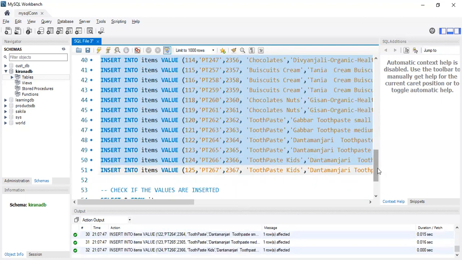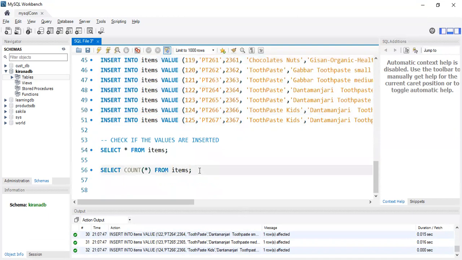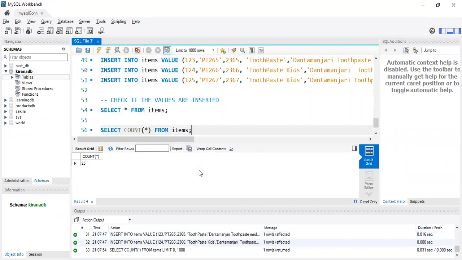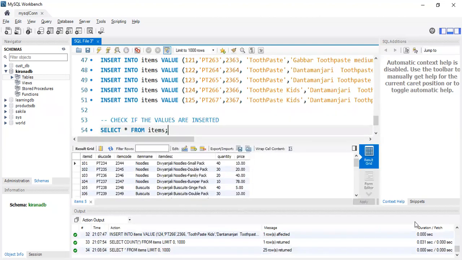And let me try to re-execute this statement, select count star from items, and now it gives 25. Right, so there are 25 records in the table, and let us see what those 25 records are. And this is what we are able to see, right? So there are 25 records. Okay, so we have about 25 records in our table.